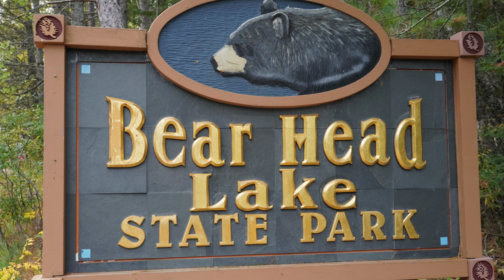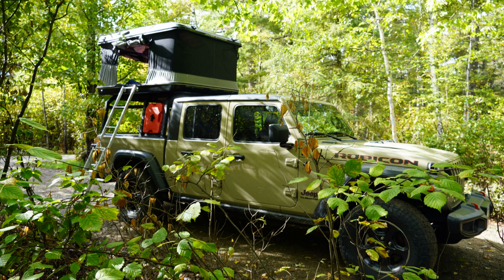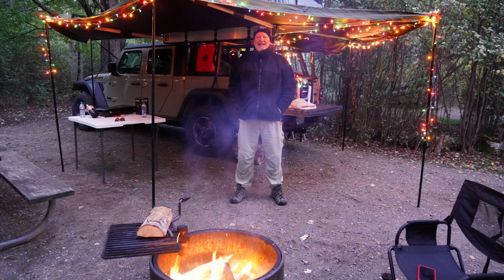This episode was shot in Bearhead Lake State Park way up in northern Minnesota. Here's a picture of the James Baroud rooftop tent fully deployed on top of my Jeep Gladiator, and in this video I'm going to show you how we deploy the tent. We're going to show you some of the features of the tent and the inside of the tent as well, and then I'm going to show you how I take the tent down.